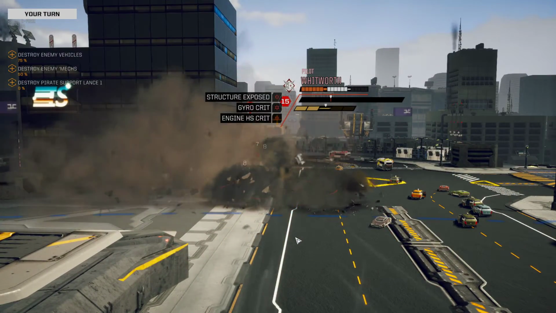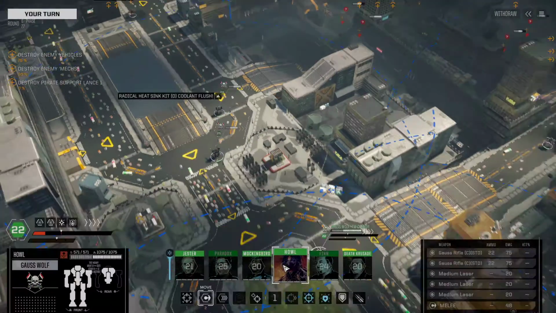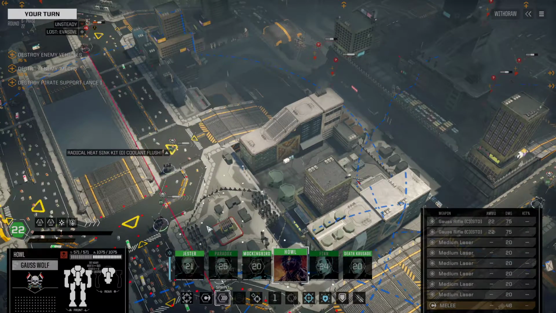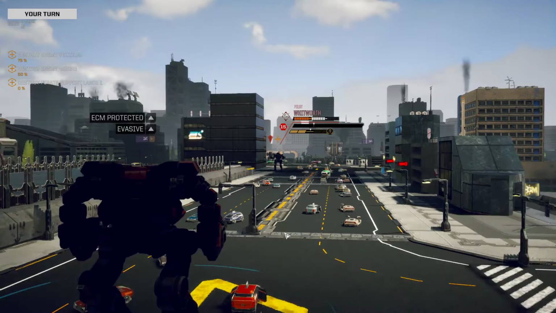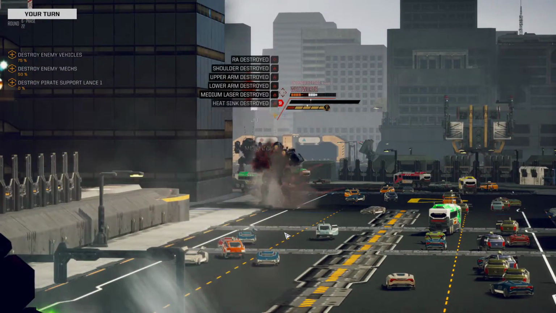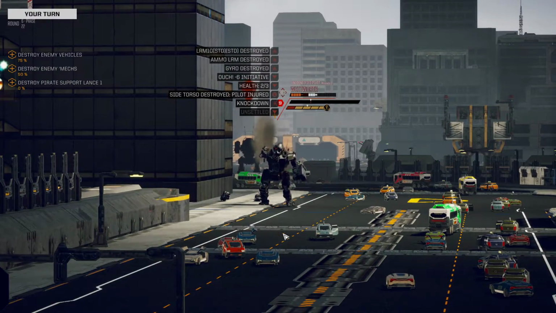Enjoy. Center torso is now exposed, his engine heatsink has been critted, and he's now become unsteady, which is a really nasty place for him to be in, considering that Howl's up next, and Howl has a pair of Gauss rifles, and he has an open center torso. This can only end in tears. Okay, maybe not as big tears as I was kind of hoping for, but I'll take the knockdown.